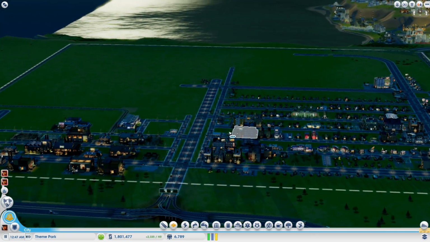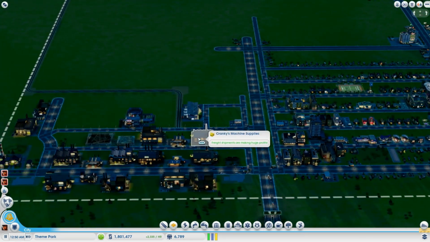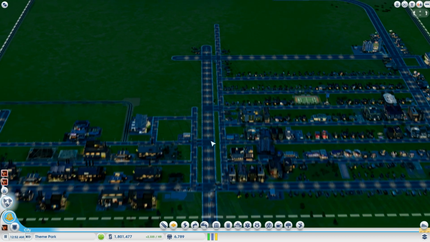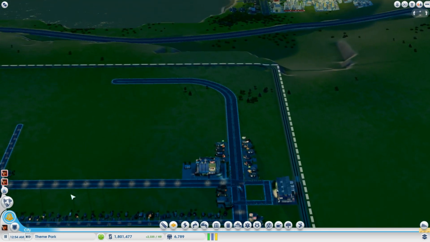I've gone for this road layout. It was actually recommended by some guys at SimCity. They said this is a good way of doing it, having the high density and then an avenue going through. So I'm going to try that out. Hopefully it works. Fingers crossed.